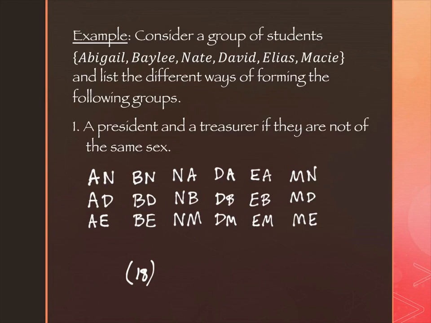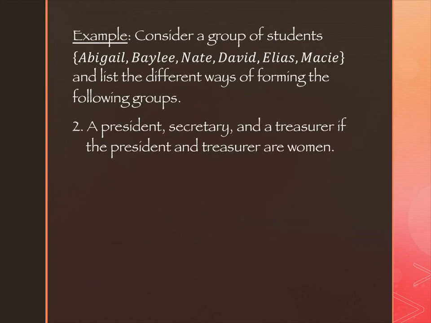Okay, we're going to make the condition a little bit stronger, or at least the group a little bit bigger now. So same students, but we're creating president, secretary, and treasurer, and it gives us the condition. Instead of it just being different sexes like the last one, we've got the president and the treasurer are the girls. Okay, so now we have to be specific on where we're putting people. So our president, being a girl, could start with Abigail. And then the second entry could be anybody, but the last entry has a condition on it still. It has to be another girl. So let's pick another girl to group with Abigail. You can do Bailey, just because she's listed next.